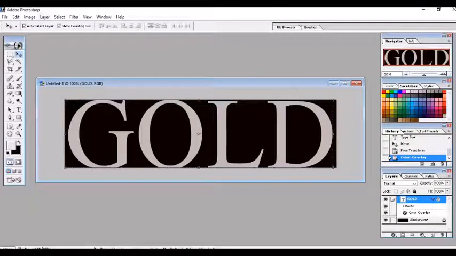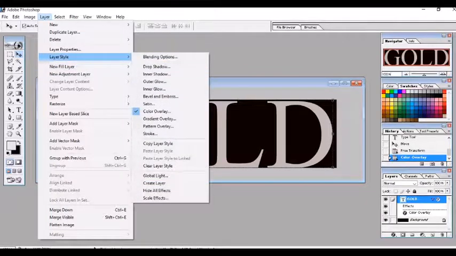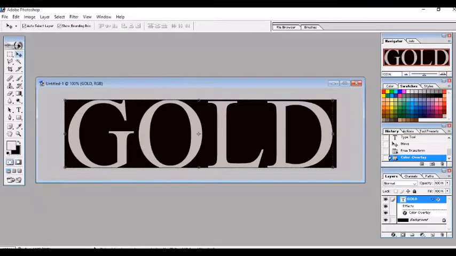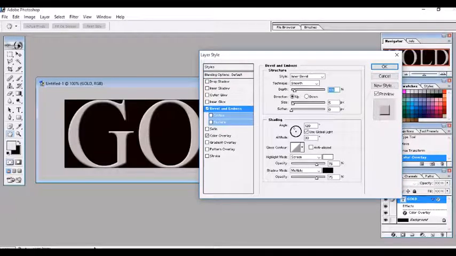Then I'll now go back to my layer. Then I go to my layer style. I told you that we have different types of styles, but in my own case, I first of all take blending options. Then there are different style options here. I'm using the bevel and emboss. I'll double click on it to appear here. Then this place that we have the technique, you can see the word technique. I'll change it to chisel hard.